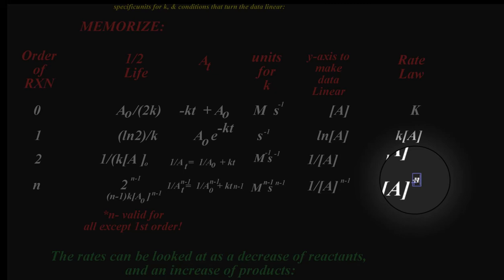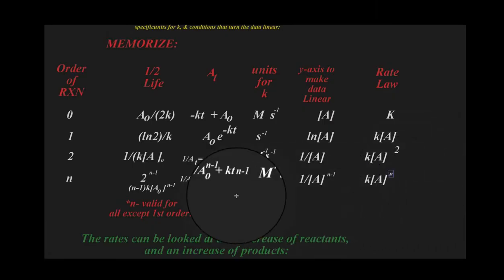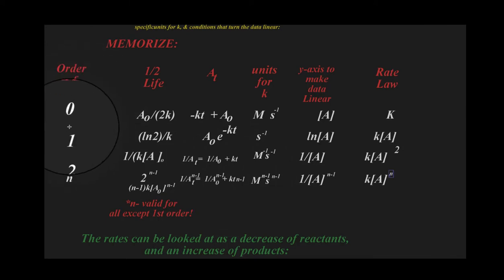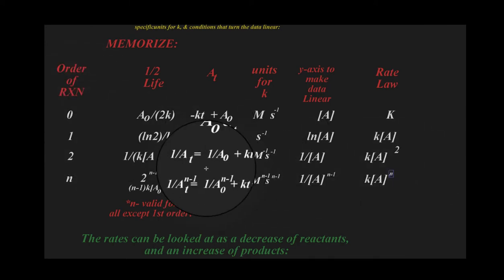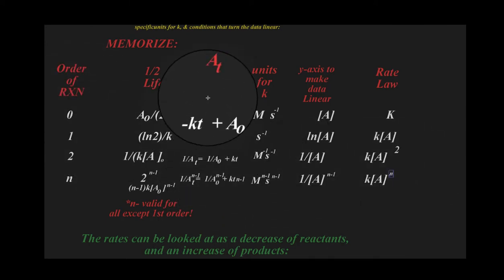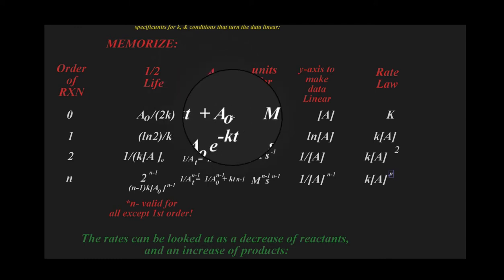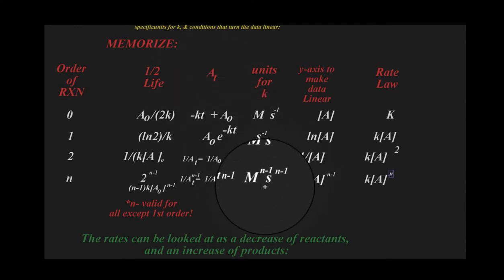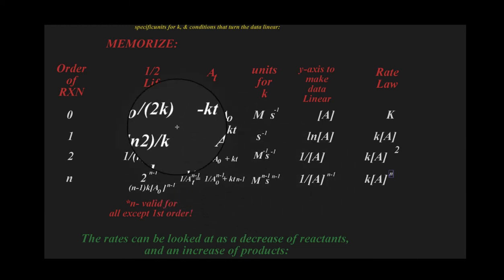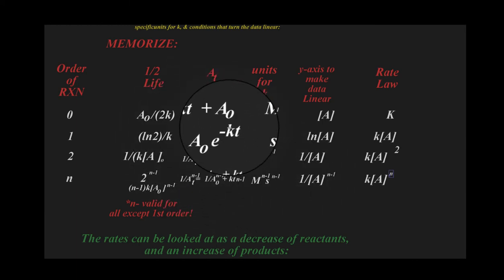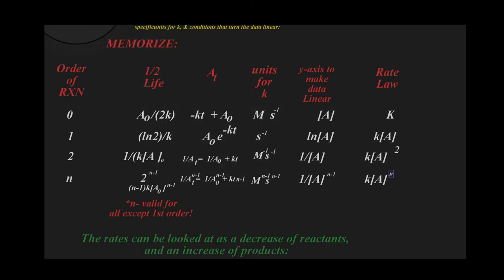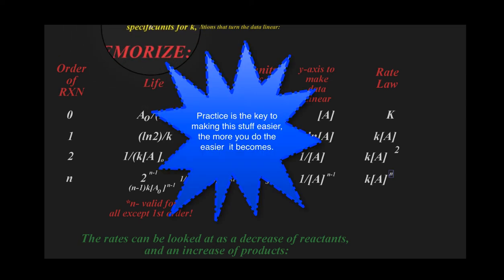So I hope I've clarified things for you. We'll do examples of each order reaction and be asked to either find the concentration at time t given the rate constant, the initial, or some other variation of any of these variables. The key to this is to practice as many of these as you can, and the more you do, the better off you'll be. I hope I've eliminated any doubts you might have.